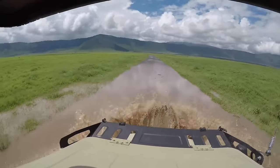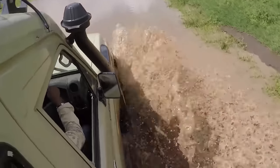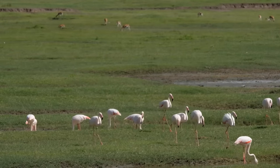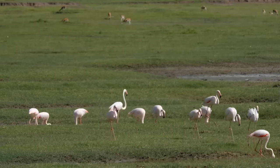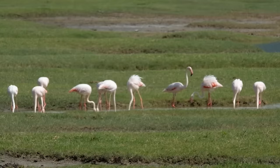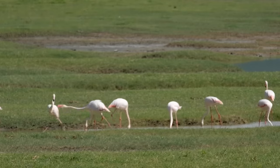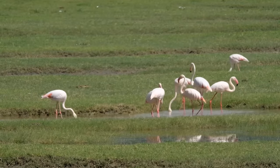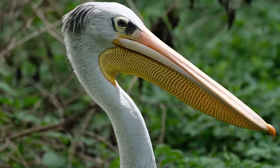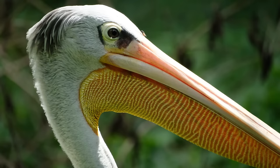Zebras can rotate their ears in almost any direction, and this ability is used to communicate their mood with other zebras. At times, you might think a Land Cruiser wasn't the best tool for the job, but in Africa, all of them are outfitted with snorkels that reposition the air intake for the engine to above the vehicle. These lesser flamingos are the smaller of the two species and can be found in flocks of 1,000 or more. Flamingos are attracted to the Salt Lake in the middle of the crater because of the abundance of dead algae, a food source that eventually turns their plumage pink. The birds have uniquely adapted bills that filter their food as they feed with their heads upside down. Another common East African wetlands bird is the Great White Pelican, known to have the second widest wingspan of all birds, measuring up to 12 feet wide.